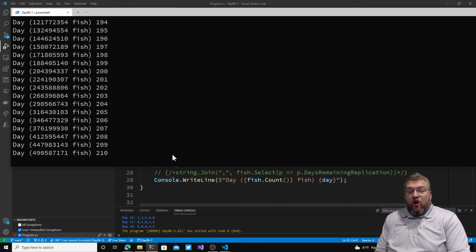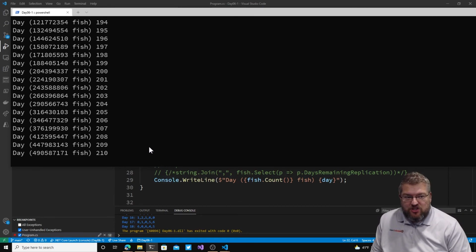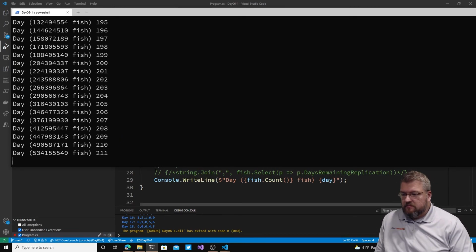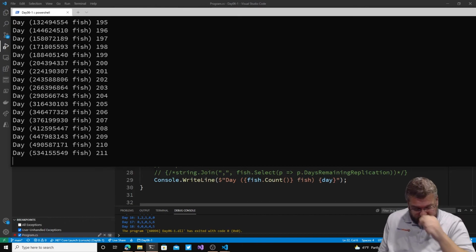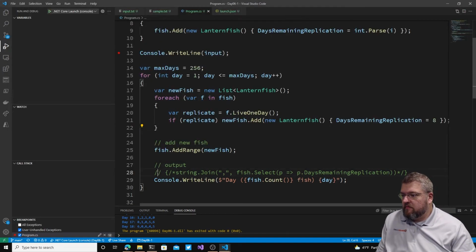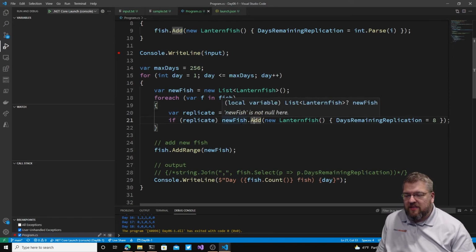And this is going to get harder in a moment as I add more fish. Basically, if I iterate over all the fish, I almost think that replication is making things more difficult.